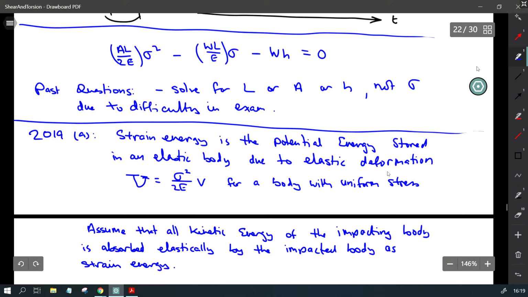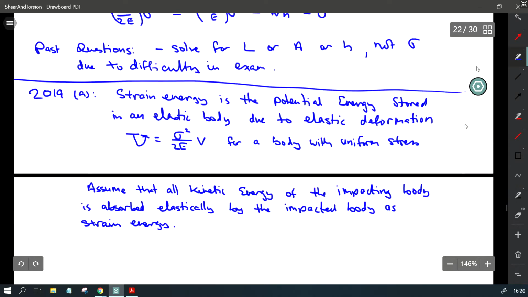Okay, it's actually assuming a lot, because let's suppose you have two steel ball bearings. When we were kids, we used to use these big ball bearings for marbles, and if you had two of those that hit each other, which one is the impacting body and which one is the impacted one? So they're both going to absorb some energy. So it's not exactly what happens, but it is a worst case scenario. So it's an approximate guide.